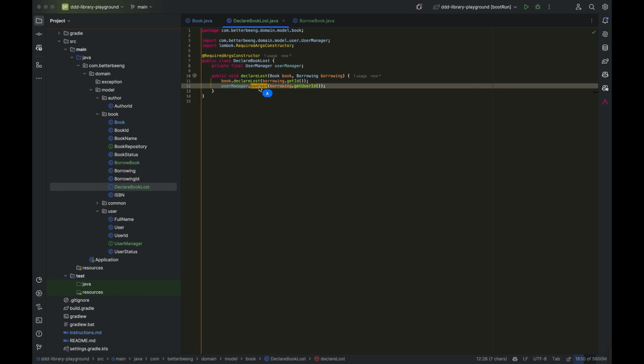You have to be sure on how you want to do this. And usually, again, the solution is with DDD events.